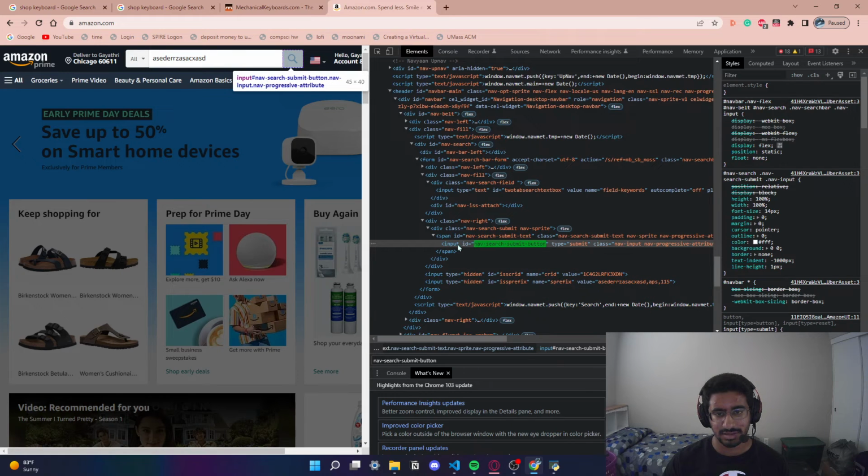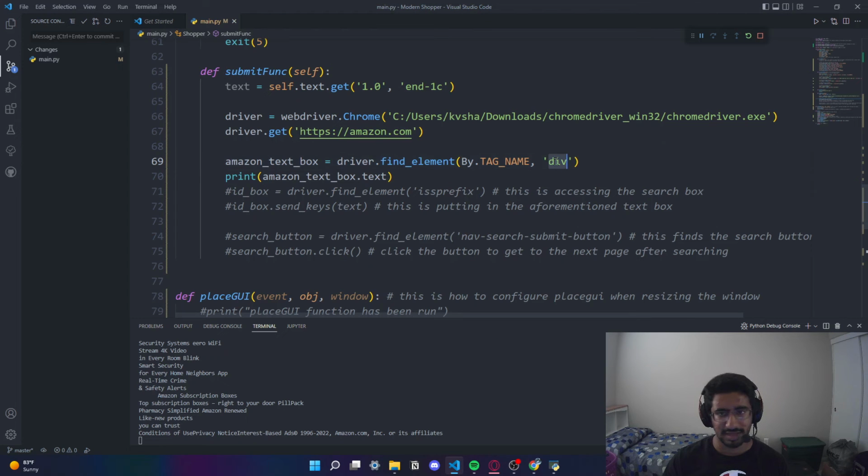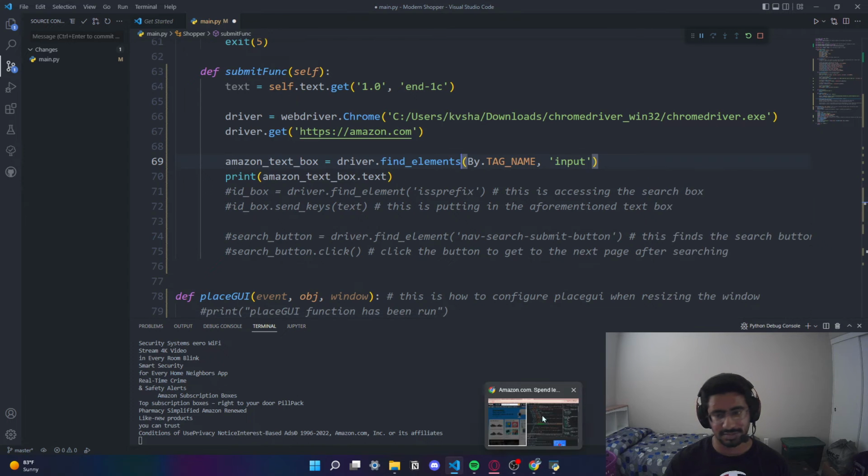Input. Let's put the input. So I want to get the nav search submit button. So let's try by the tag name of input, and then we'll put the input.text. Actually, I want to put this to a file. Oh wait, find element. Something like this, right?